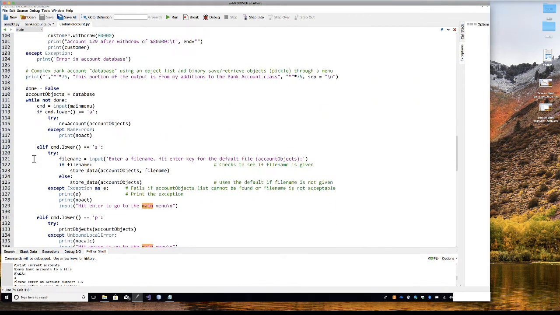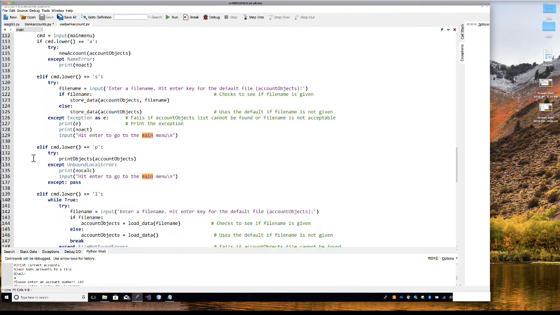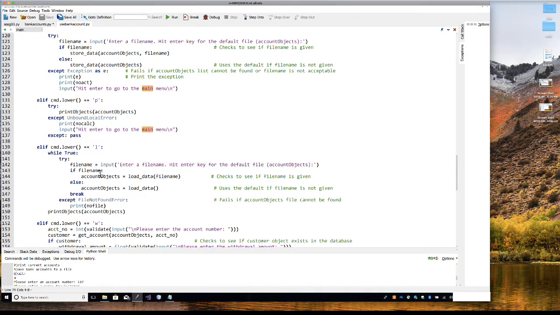And what else am I doing? Then the load, if the user says load, again I check the file name and use two versions. If the file somehow is not found, this can occur. Even though I have a default file name, it may not be there, it may not be saved, and I basically catch that error and then print a message that says file doesn't exist. At the very end, if everything goes well, if there are no exceptions, well, no matter what, I actually go ahead and print objects. Print the list at that point. Okay. All right. Yes, that's what I'm doing.